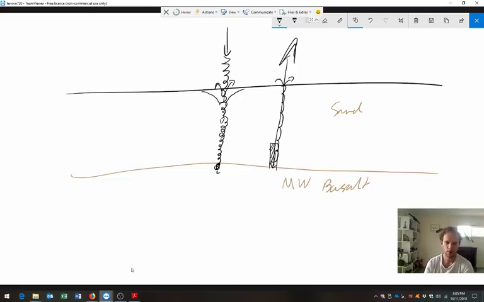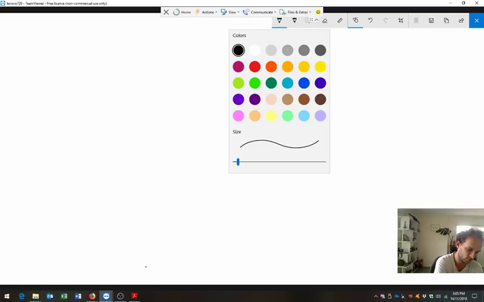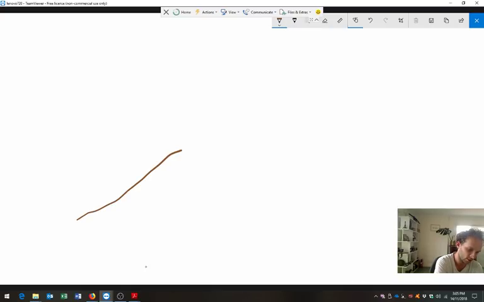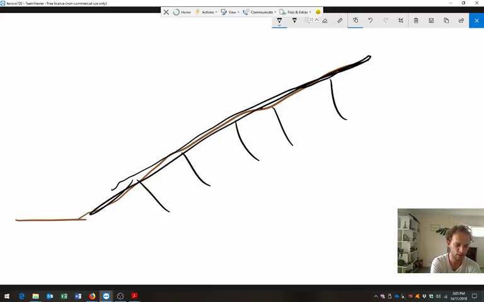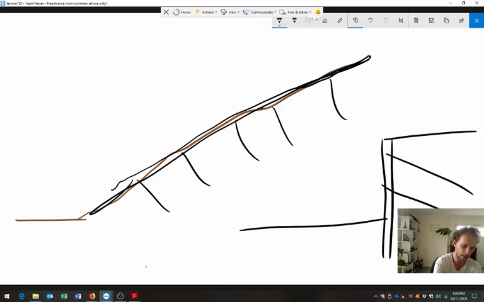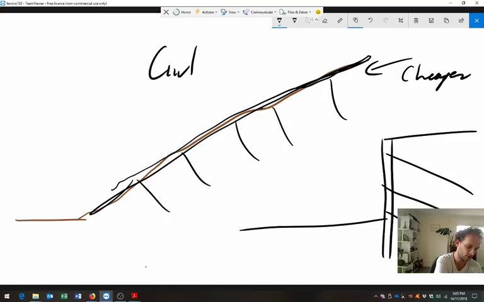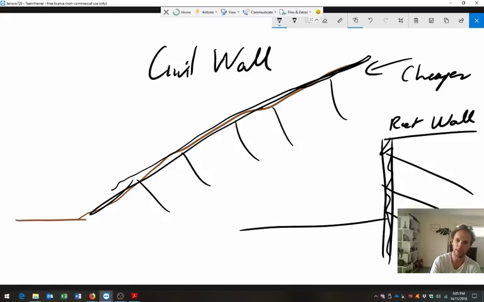Let's sketch it here. So we're talking about a slope. This is our civil wall. Maybe we've got a road down here, and we're going to nail it, maybe mesh it and shotcrete it. That's a civil wall. Versus a vertical earth retaining wall with ground anchors back. This is obviously cheaper. This is the civil wall, and this is just a retaining wall, a vertical one. Here we have to pile for our retaining wall. Piling, we know, is fairly expensive. We've got ground anchors, they're fairly expensive. Our civil wall, we've only got shotcrete and soil nails, so cheaper.